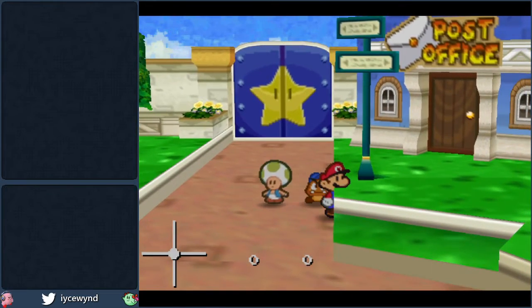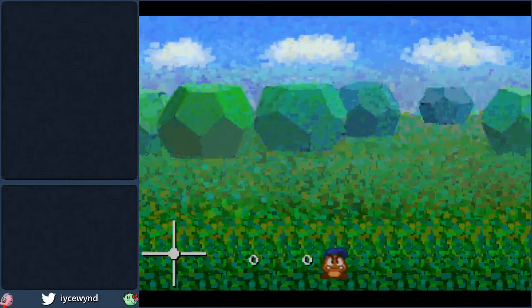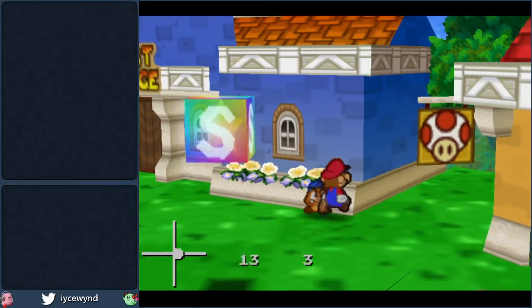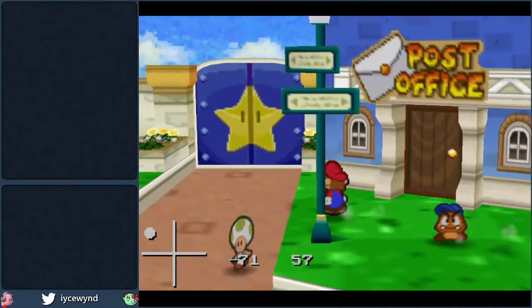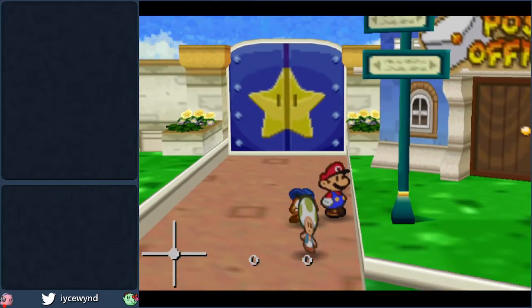So if you end up going too low, like let's say you're as far down as here, then this will make you clip back in bounds. So if you see Mario jut to the left slightly and you don't clip, it means you were actually slightly too low. So if that happens, you'll have to come back and clip in bounds again.